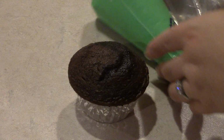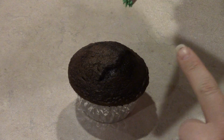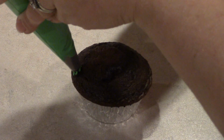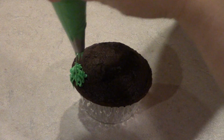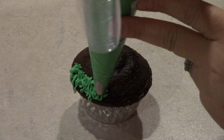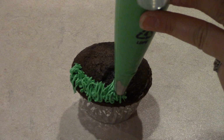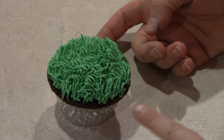Okay, so like I said, I'm going to show you 2 different ways you can make your grass. And the first way is with a 133 decorating tip and your piping bag with the green icing. You can take your 133 tip, press it down almost to the bottom of the cupcake, and just come up from the top there. And you get something that looks similar to grass. So you want to go around and do this all over the cupcake if this is the way that you prefer. And if you don't have any cake decorating tips, then I will show you how you can do grass without this.